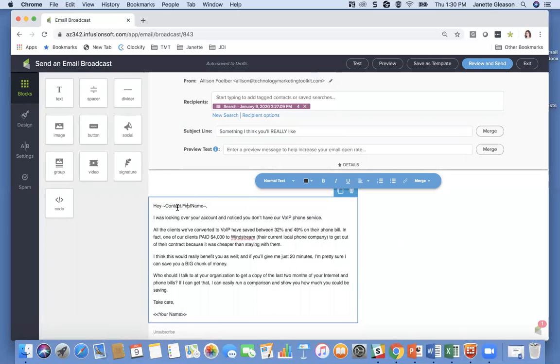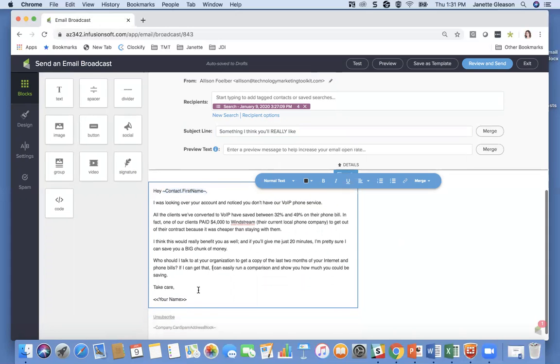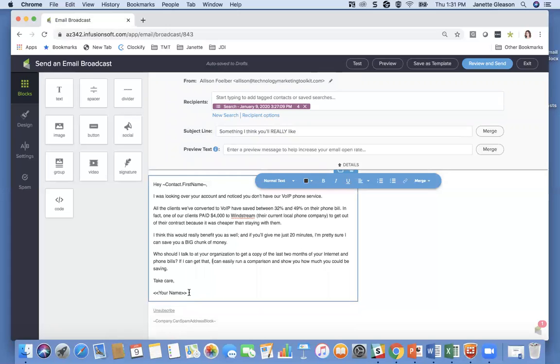You're going to find that we use merge fields. So when we see this field or this code here with the little tilde before and after, this is that merge field for Infusionsoft. So it will merge in the name of the person, the first name of the person of that contact record. If you ever see these carets, this is placeholder copy. So this is not a merge field.